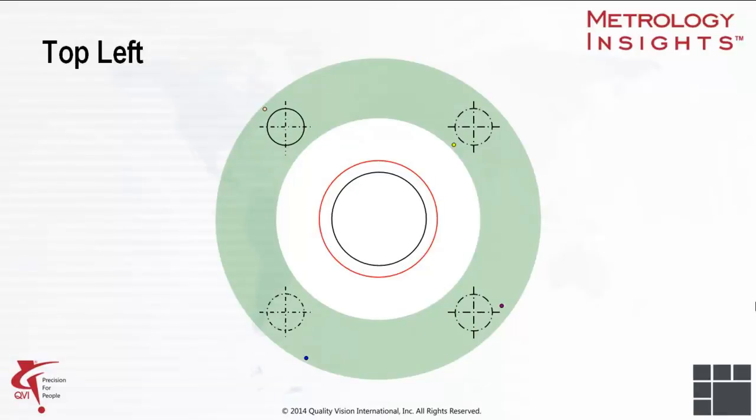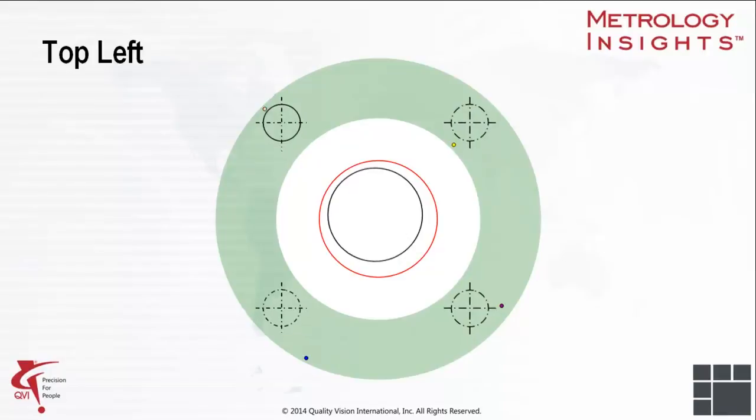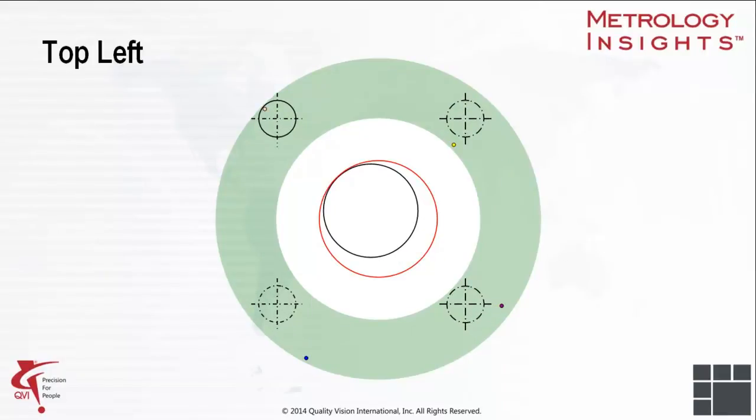Let us now consider what that means for each of the feature control reference frames. In order to get the axis as close to the crosshair of the top left tolerance zone as possible, we can translate in the XY plane. You can notice that when that happens, all other points are outside of their tolerance zone, but that does not really affect the top left hole results.